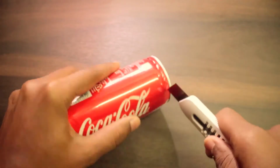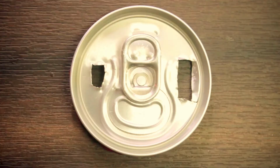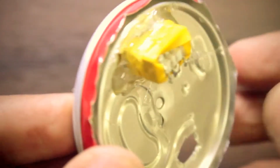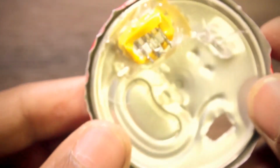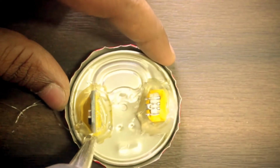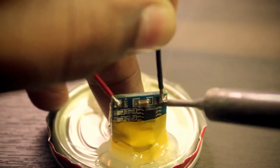Now we need to work on the can. First we need to cut the top section of the can and make 2 holes, one for the USB and one for the charger. Now I used some electrical tape around the USB for isolation and glued it on the lid and repeated the process for the charger board. Now we can solder the connection to the charger board and the USB.